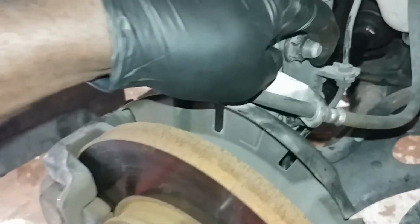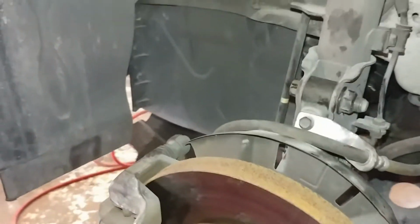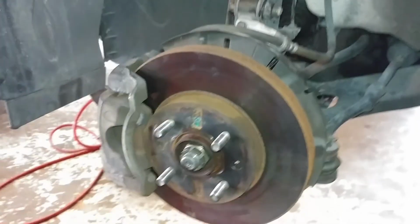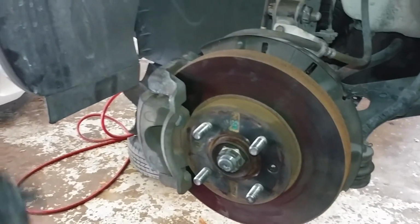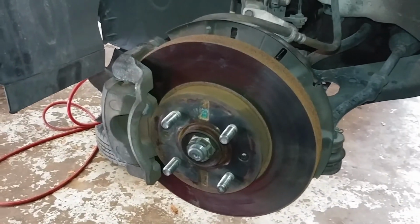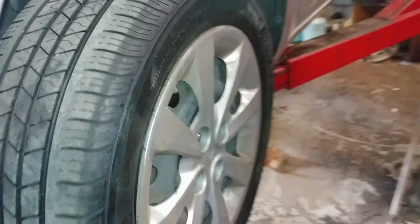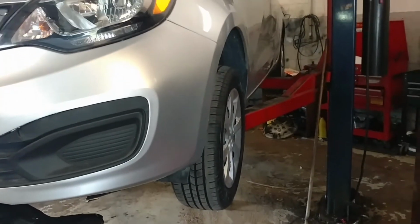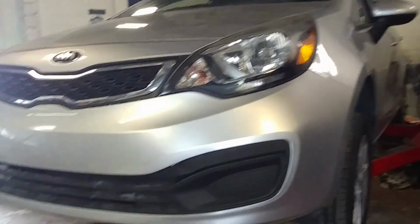Check your work, everything is good. So now the CV axle is in, working good. And now what you want to do is, after you double check your work, you put the tire on, and that's it, my friend. Alright guys, so now the tire is on and tight. So that's how you change your left front CV axle on a Kia Forte.